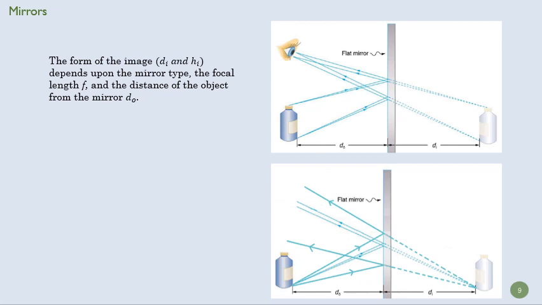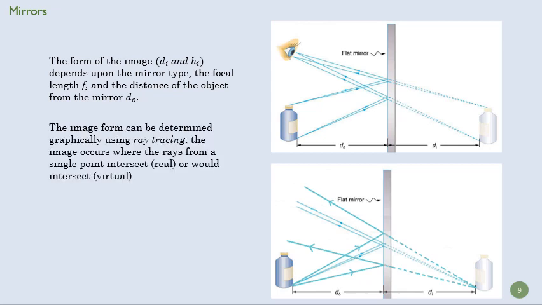Okay, the actual form of the image, that is, how far away it is from the surface and how high it is, depend on the mirror itself and where the object is. So that focal length F as well as the D-naught, which is our D object, how far our object is from the mirror. And we can figure this out by doing what we've already started to do here, which is called ray tracing. And that means I take a point where light is bouncing off something and I follow the rays. And I can follow them by following the law of reflection here.